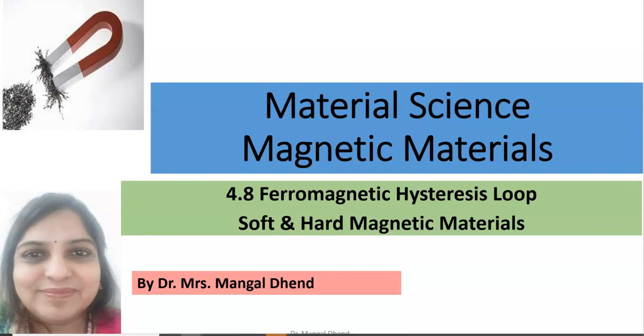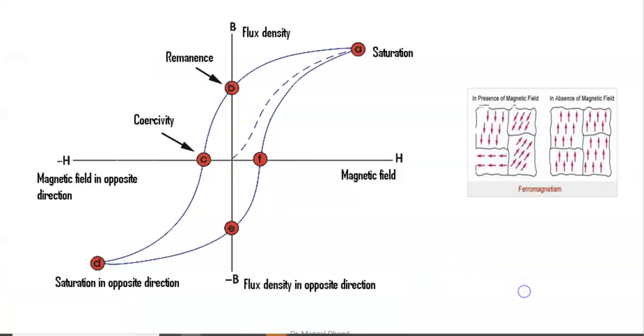We have seen it is linear for diamagnetic and paramagnetic materials. But for ferromagnetic material, it will exhibit a loop. And what will be the nature of that loop? Depending upon that, we can differentiate between soft and hard magnetic materials, because soft and hard magnetic materials are nothing but a classification based on the behavior of the magnetic material. So let us see the property, and it is very important to understand all this nomenclature. So be careful and be attentive.